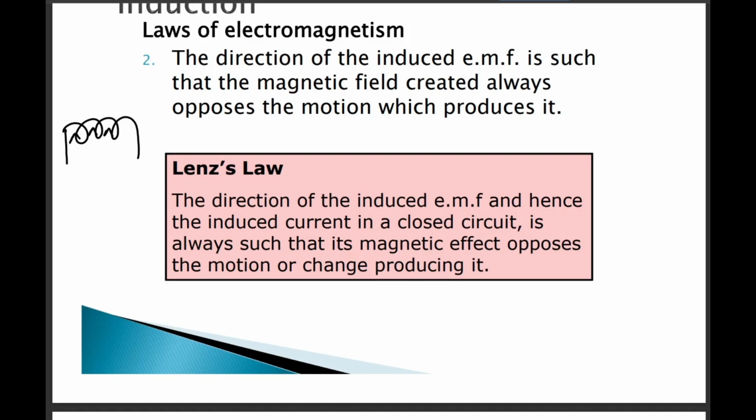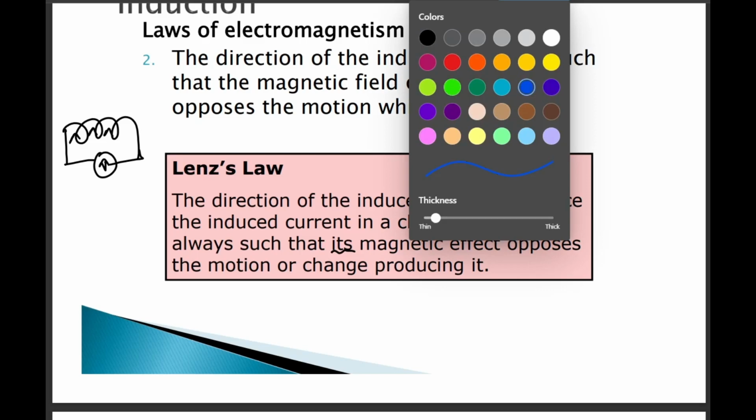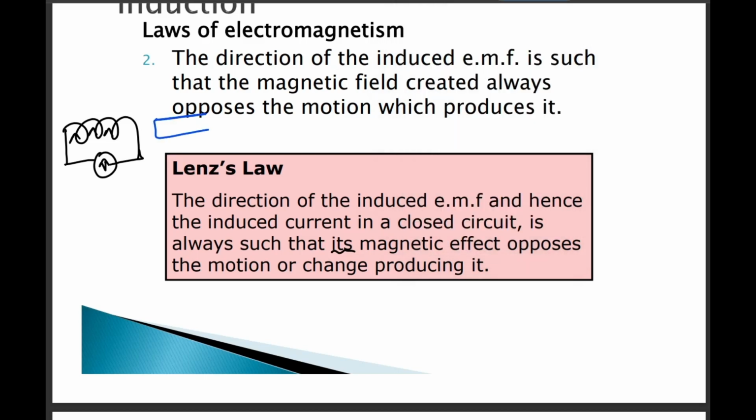its own magnetic effect, again I explained that the magnetic effect of the coil itself, which has the current in the first place because of the magnet. If the magnet wasn't there, there would be no current in the coil, right? So if the magnet is there, its motion produced a current in the coil, and now the current in the coil is such that it is trying to oppose the motion of the magnet that is trying to produce it in the first place. Or you can say, simply put, it is opposing its own maker.